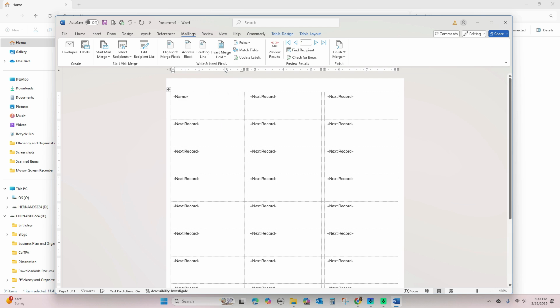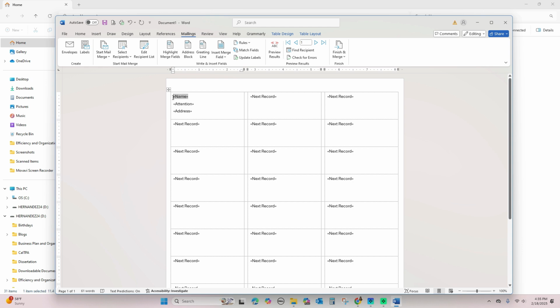Okay, then I'm going to insert the fields. I want the name, enter. The second row will have attention who, and then the third will have the address. And that's it. That's all I want. Maybe my sheet has a lot more information, but it doesn't matter. For the labels, this is all I want.